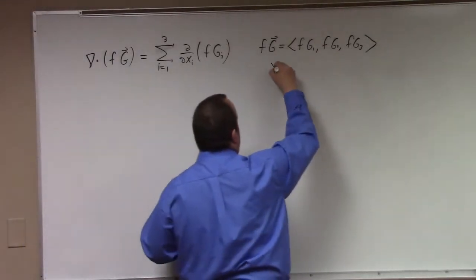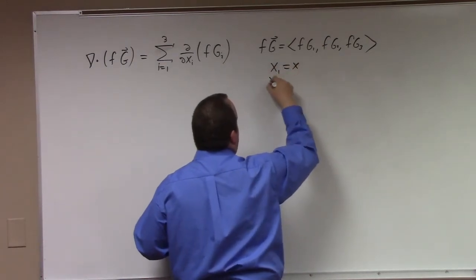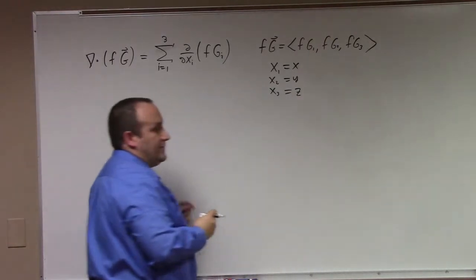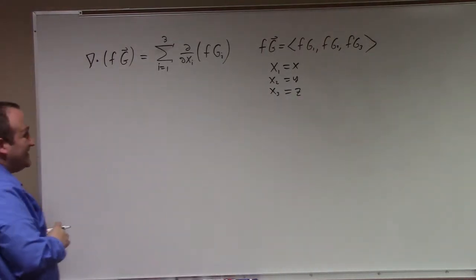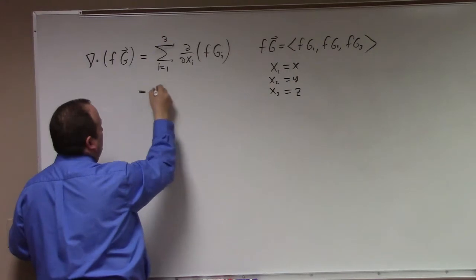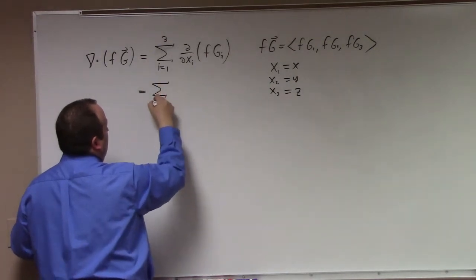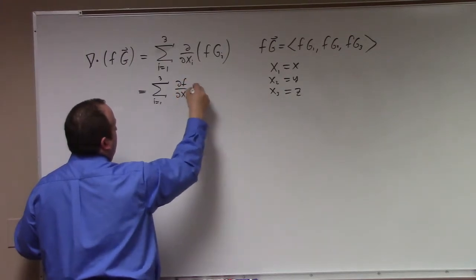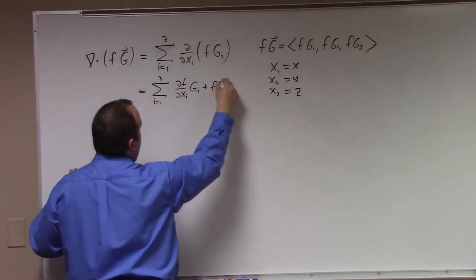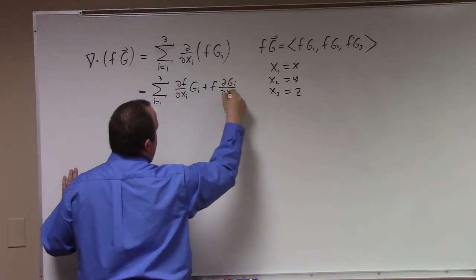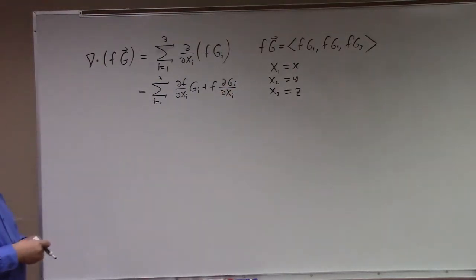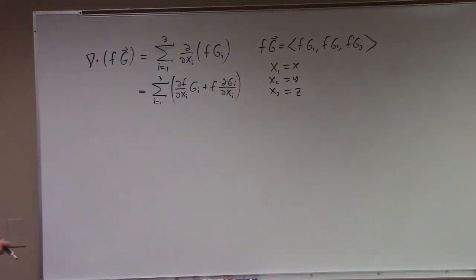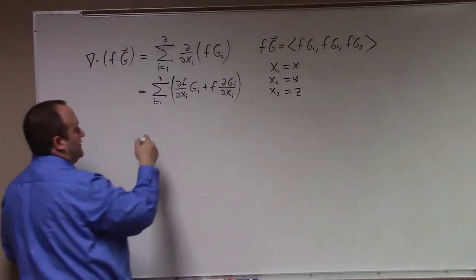So I'm using the notation, guys, x1 is x, x2 is y, x3 is z, which is a helpful notation for this kind of question. And then, well, that is what? Partial F partial x_i G_i plus F partial G_i partial x_i. Right? How do I know that? Yeah, that's the product rule. And then it's just a question of interpretation.